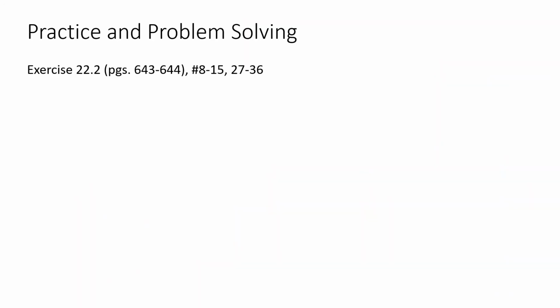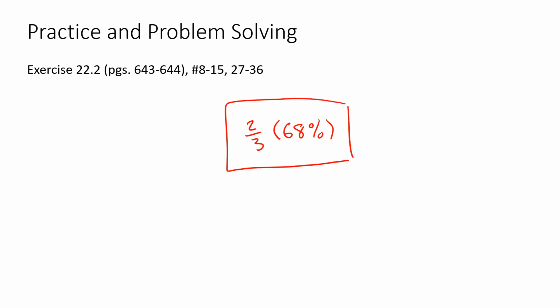So that was all that I wanted to go through for your second lesson. We finished that standard deviation. It's going to be really important that you understand the standard deviation concept for when we start into our third lesson. Okay, our third lesson is going to talk about what are called normal distributions. So our third lesson is going to explain why I wrote the 2/3 and 68% within one standard deviation of the mean. I'm going to explain why that number is that number in the next lesson.